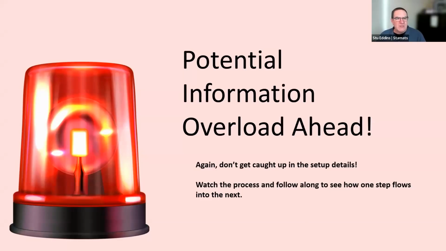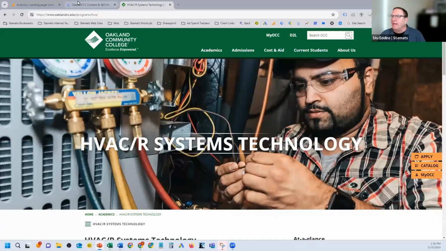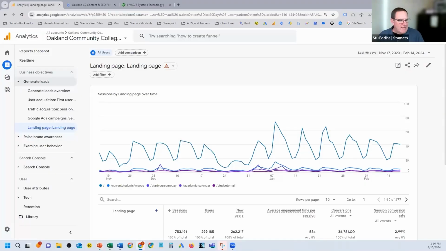So with that said, we're going to step into Google Analytics real quick, right here. And we're going to take a look at what we see as far as our process is concerned. The first thing we want to do is look for the landing pages report inside of Google Analytics 4. Our objective is to find a page that has organic traffic coming into it inside the program section of the website. So why don't we get this thing set up for that right off the bat?